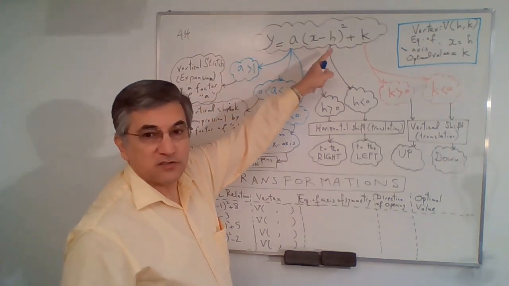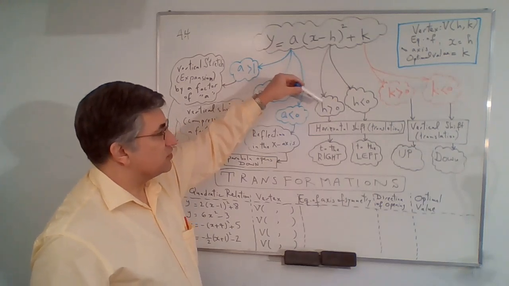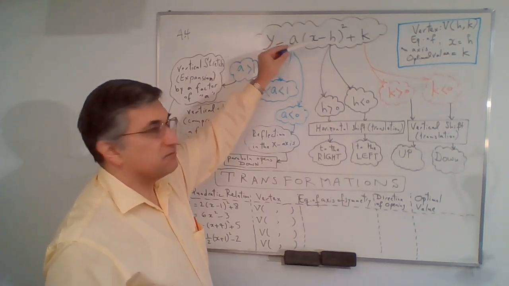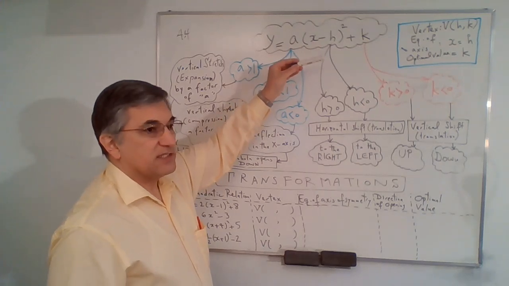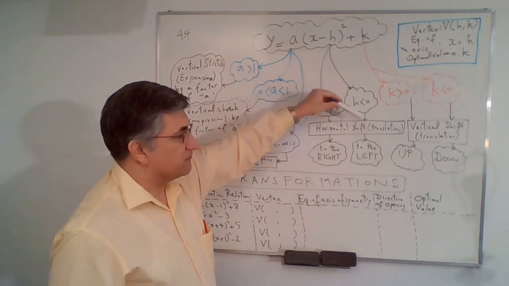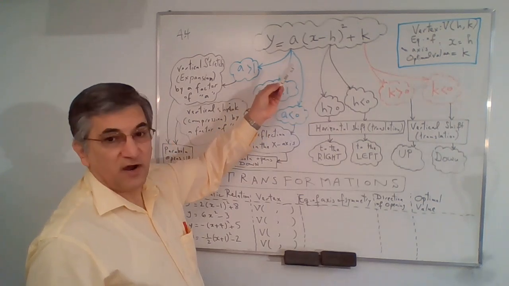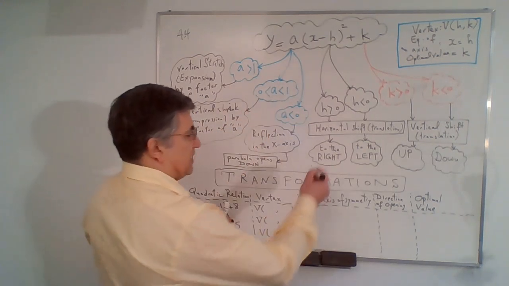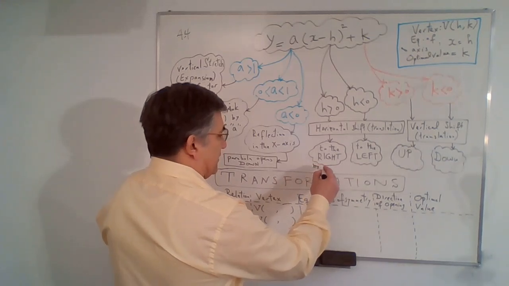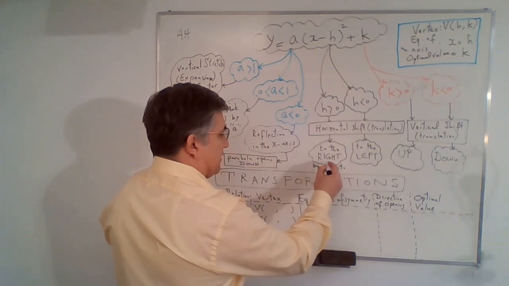We go and talk about h. We saw it in the lecture earlier. If the value of h is positive, let's say we have x minus a positive value, let's say x minus 5, for example, then we have a horizontal shift or translation to the right by, of course, 5 units. So here I may add to the right by actually h units, okay?